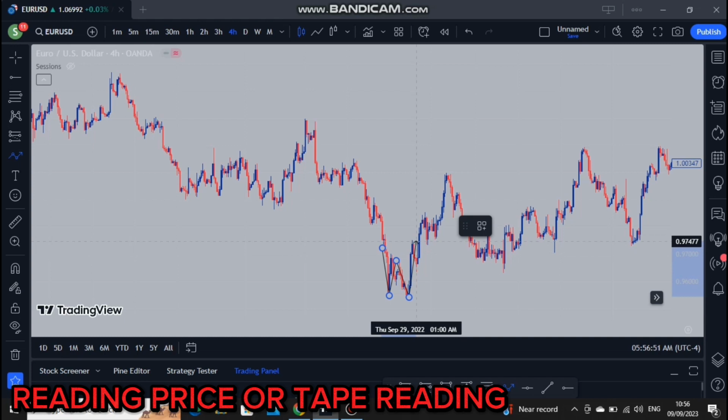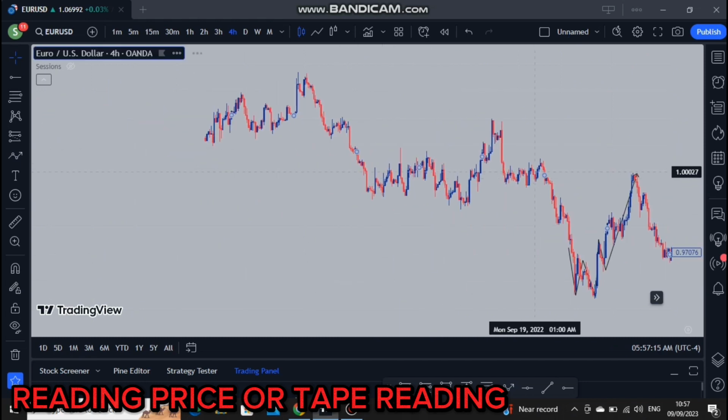On that second one, you should know that once you reject off that second one and break this high in the middle, there is going to be a retracement back to this area, at least 50% of this long candle here. And once it retraces back, you should always look for your support area, plot your Fibonacci retracement, then you can catch this kind of moves. So let's still continue.